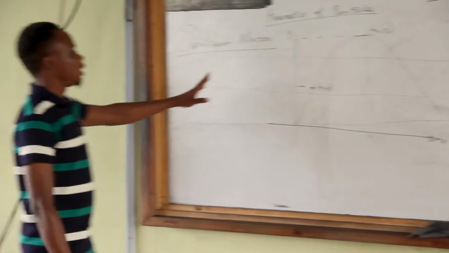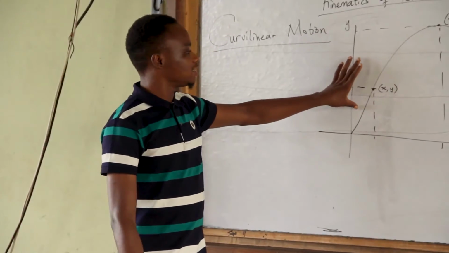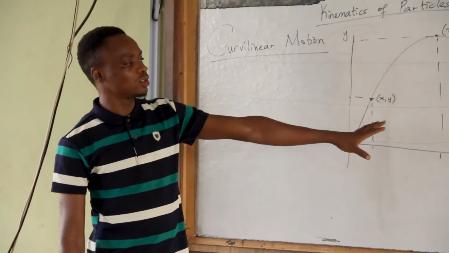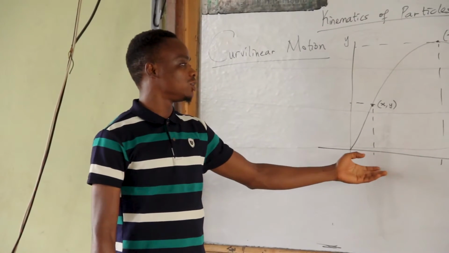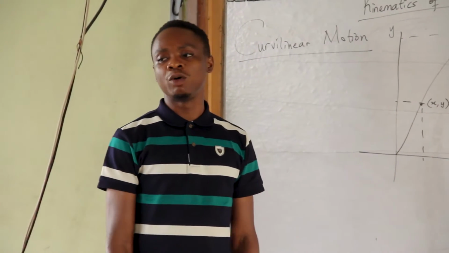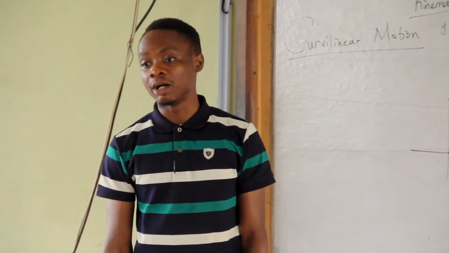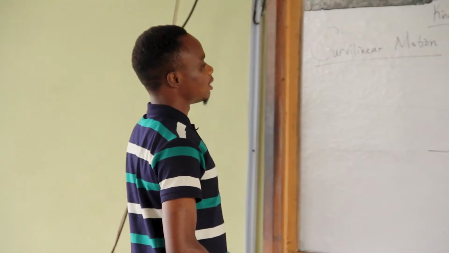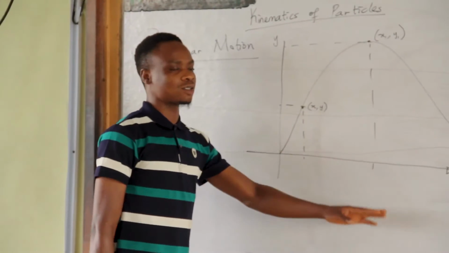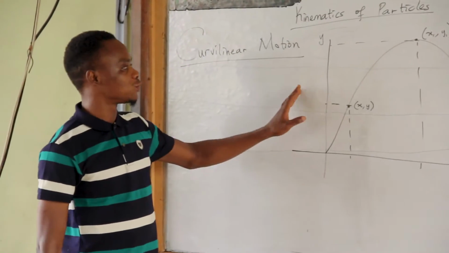Alright, so how do we analyze these kinds of motion? Listen now. For both illustrations I just drew, we have actually used a rectangular coordinate system, or what we call a Cartesian coordinate system. We can also use other types of coordinate systems. We can use the polar coordinate system. We get to talk about it later. We can also use what we call the normal and tangential coordinate system, or normal and tangential components. In the polar coordinate system, we talk about radial and transverse components. So we'll get there, but we'll start with this.